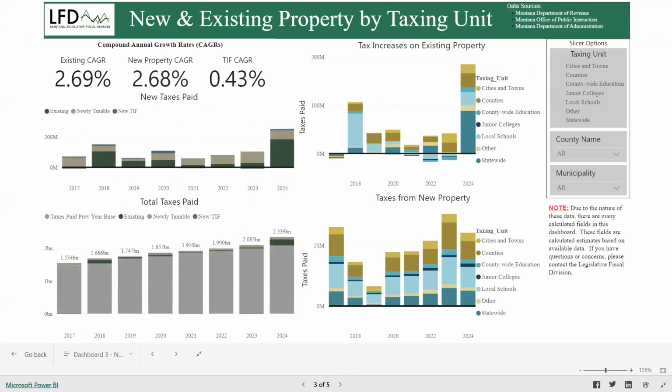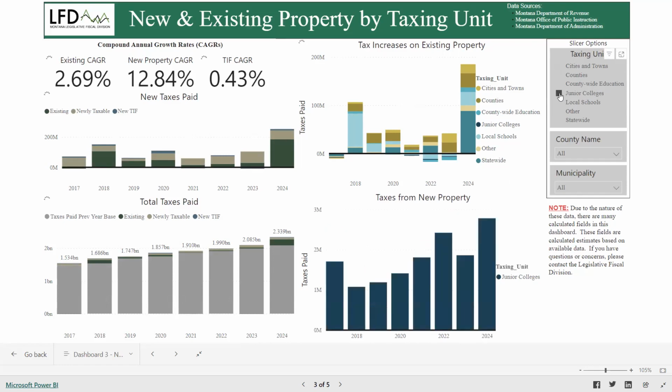So the taxing units we have listed, junior colleges. Could you explain to me what the junior colleges are? Aren't those the 5 that were in the statewide, or are they? That is correct. So the 5 that are in the statewide taxing unit, again, they're not included in this junior colleges one. I believe there are only a few that are included here.